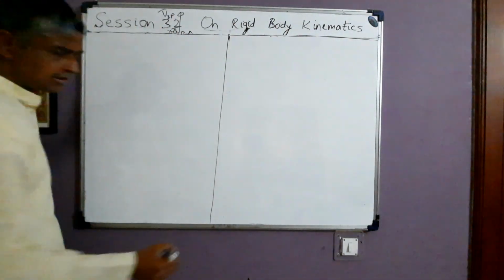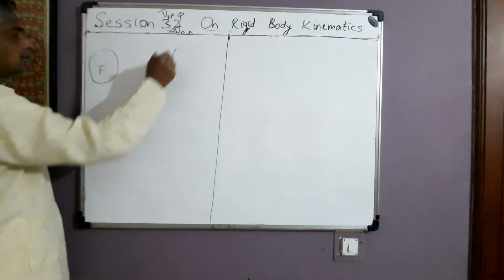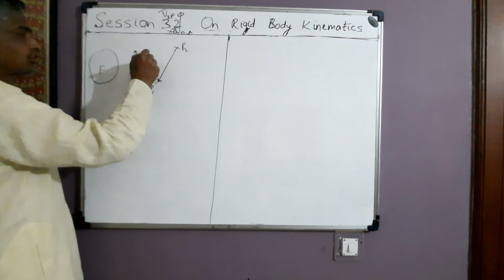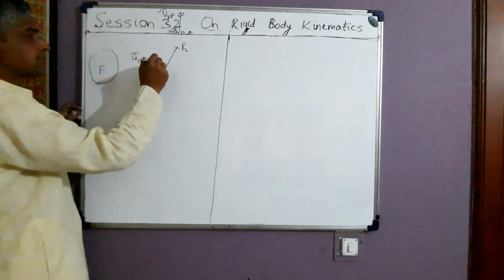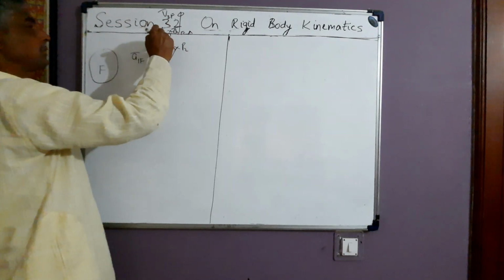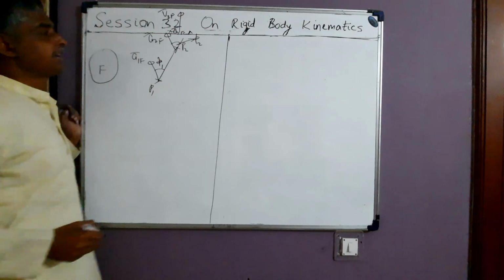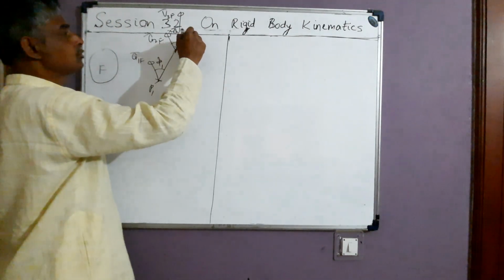Now, I just consider one more point. This is the frame F, this is the line P1 P2, okay? Suppose acceleration of P1 is A1F with respect to F at time t. This makes an angle of say phi 1. Acceleration of P2 with respect to F is A2F at time t. It makes an angle of phi 2 with the line P1 P2. Okay, fine. And ER and E theta are as usual.